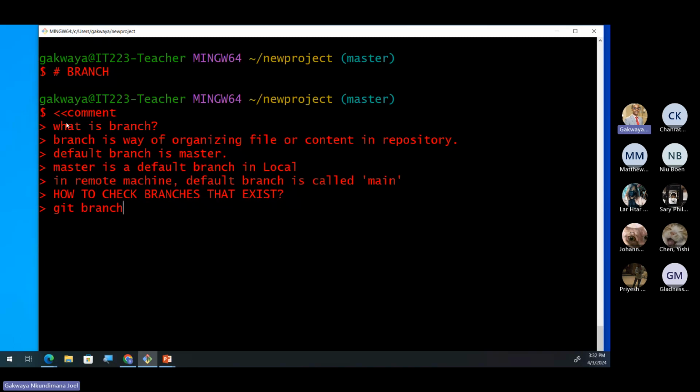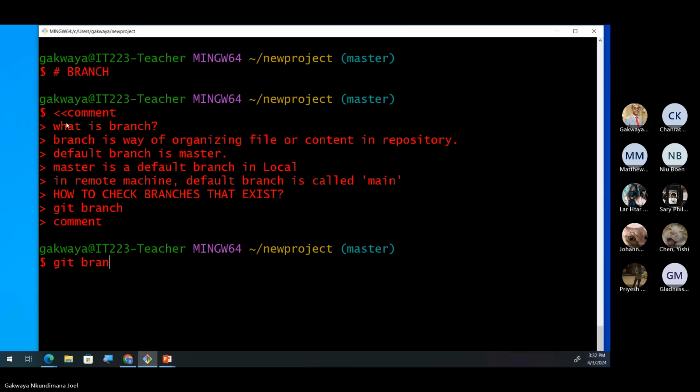Here you can check it. Let me go there and do git branch. It shows only the master branch.